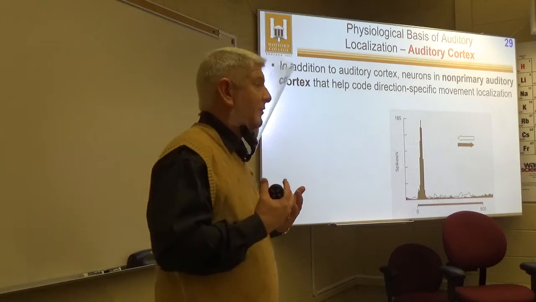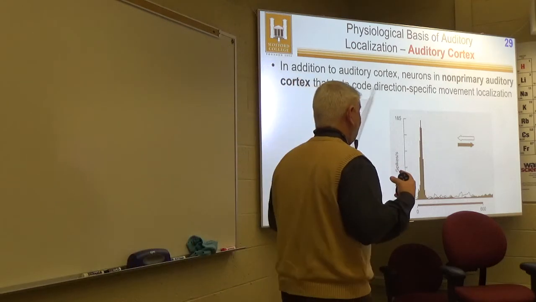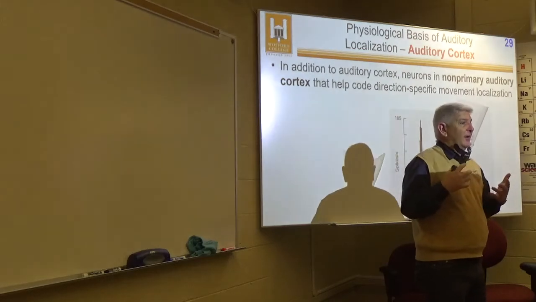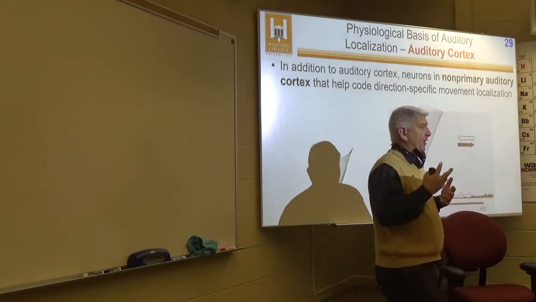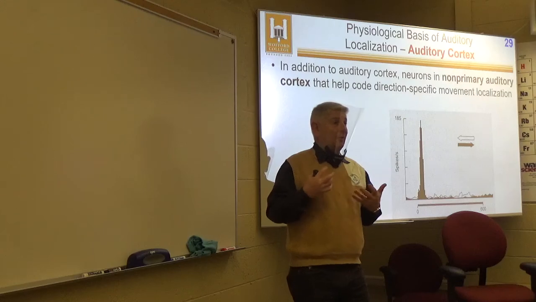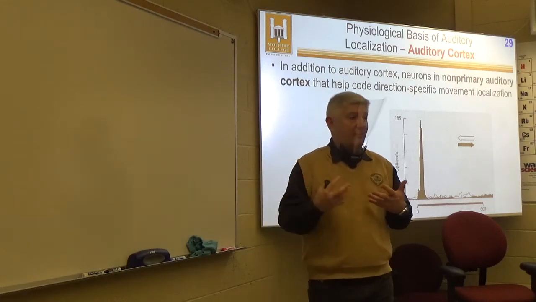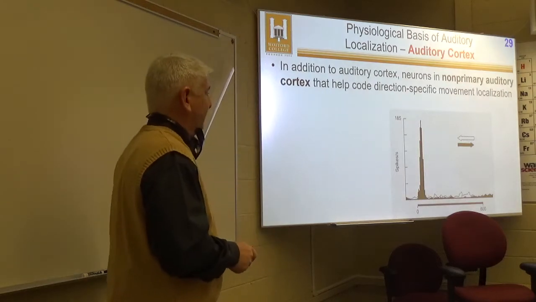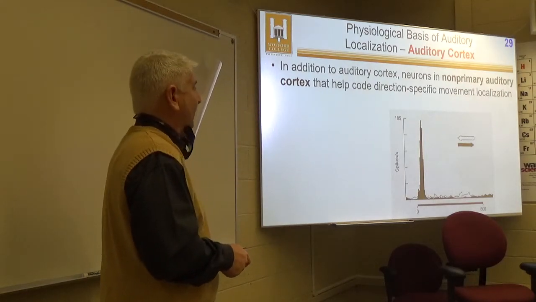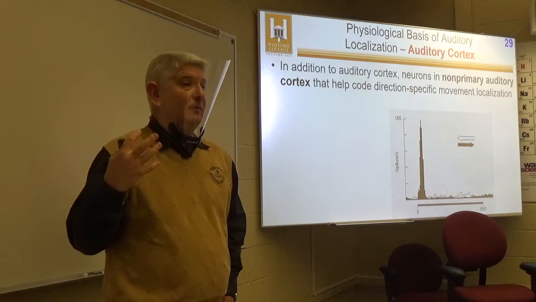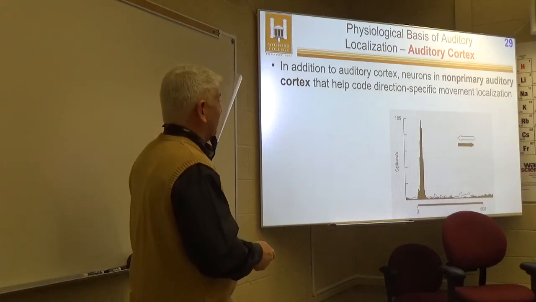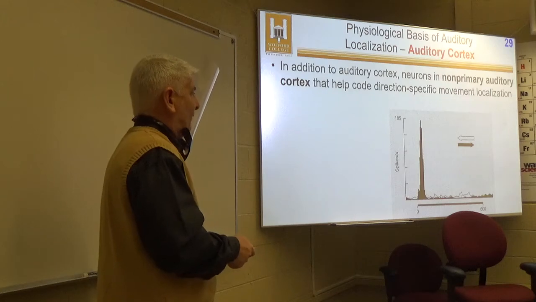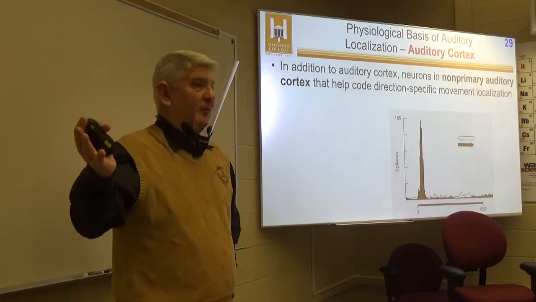So when we say the right hemisphere responds to environmental sounds, it's responding to not just non-language sounds, but also to these cues to help us localize where sounds are coming from. And in this case, the movement of sounds. Here we see another neuron that is selectively tuned to movement from the left to the right, but does not fire very much when movement is going from the right to the left.